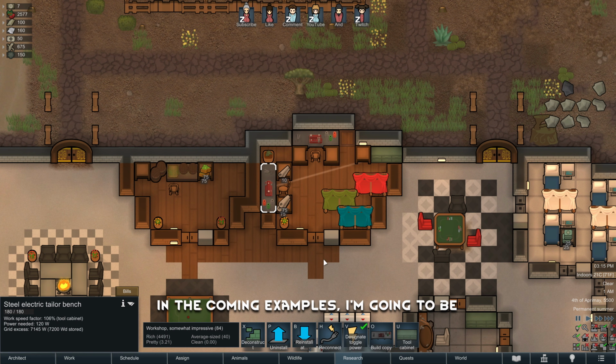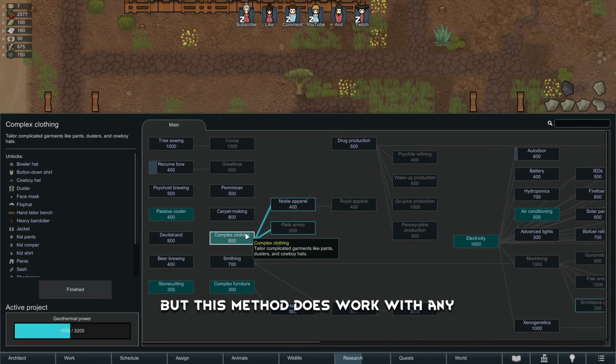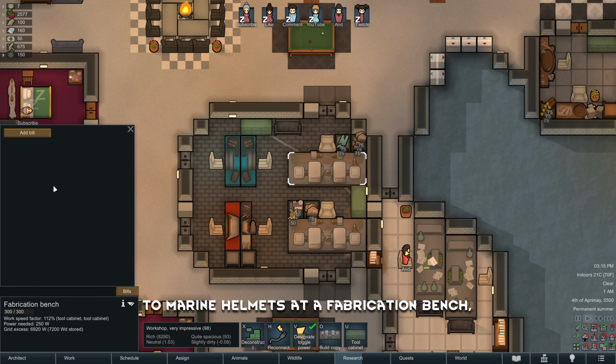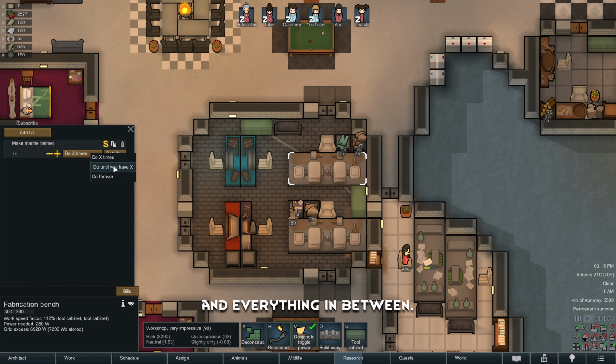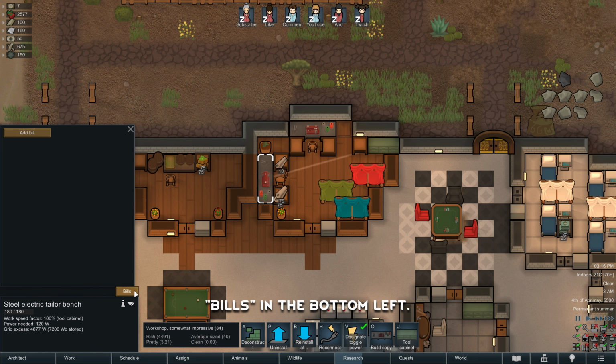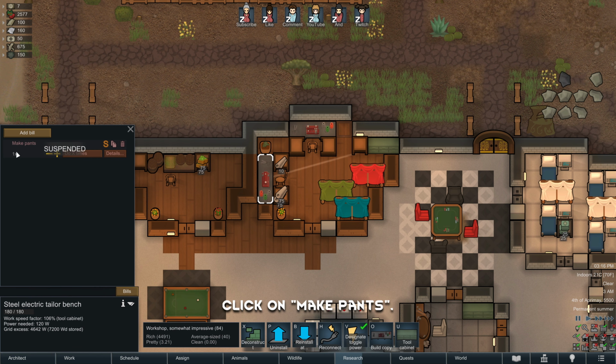In the coming examples, I'm going to be using a tailor bench and complex clothing from the research tree, but this method does work with any apparel, from tribal wear at a crafting spot to marine helmets at a fabrication bench and everything in between. So first off, we're going to click on the production building and then click Bills in the bottom left. Under the Add Bill button, I'm going to click on Make Pants.